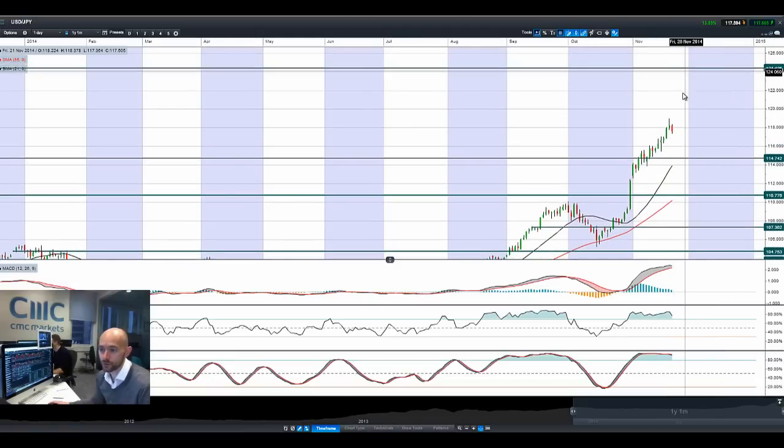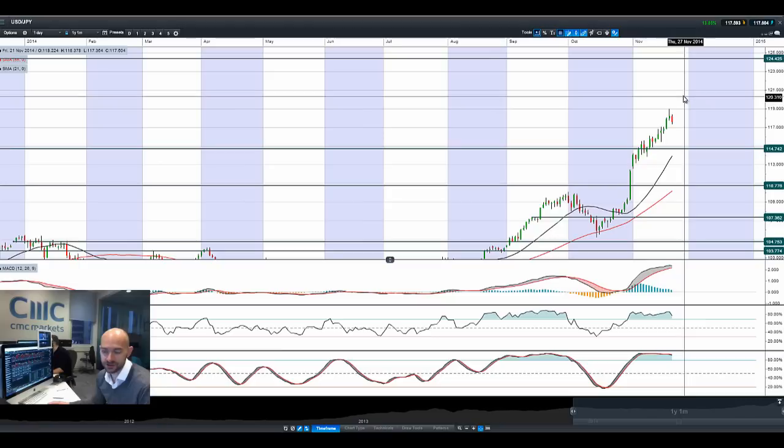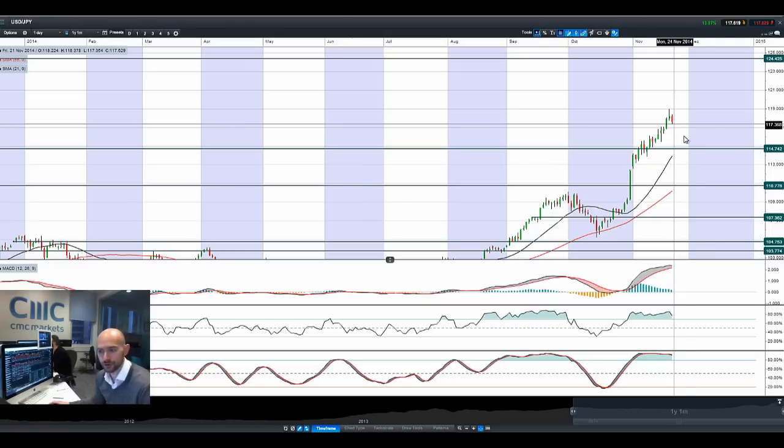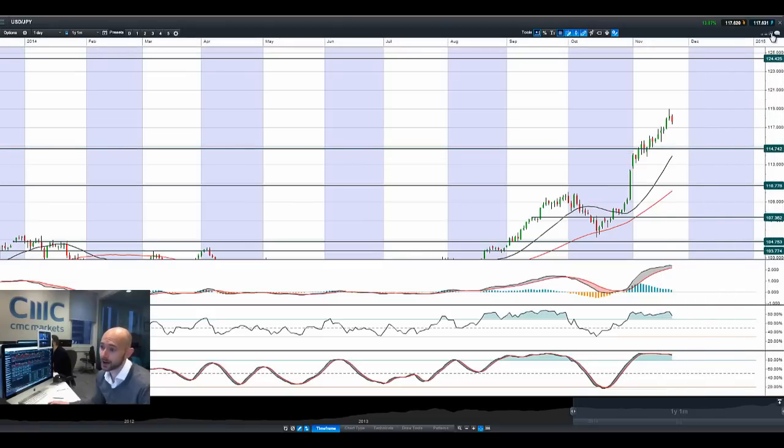Around 120 to 124 was flagged as a danger zone for Bank of Japan intervention, though it still seems unlikely — they tend to just throw out these offhand comments to try to put traders back in check. The reality is a lot of dollar/yen traders can smell blood in the water and will probably push this a little higher to test whether the Bank of Japan really has the resolve to do any interventionist elements, especially considering they still want a weaker yen to some extent — they can't have it both ways. A little bit of profit-taking after this superb rally is not unsurprising. The question is whether this is the turnaround now, or whether we have to get a little lower — there's certainly a lot more room before we hit 114, so just be wary if you're trading dollar/yen.